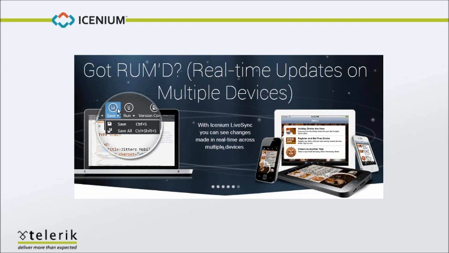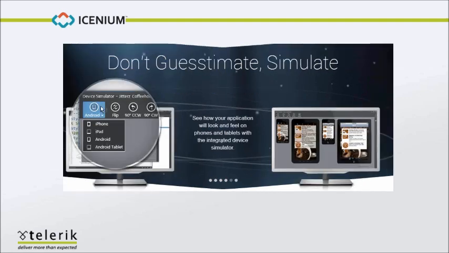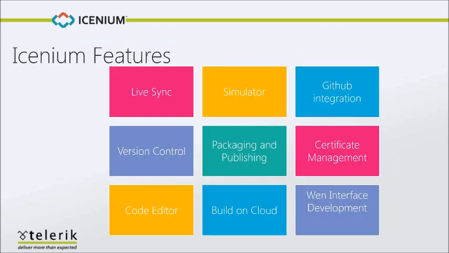If you want to test your application on real devices, using Icenium you can just plug in your device to the development system using USB, and Icenium has a feature that lets you directly deploy that application on the device. Again, you really don't need to guesstimate. You can simulate how your application will look. And these are the Icenium features which I'll just quickly touch upon, and then we'll go to the application creation.